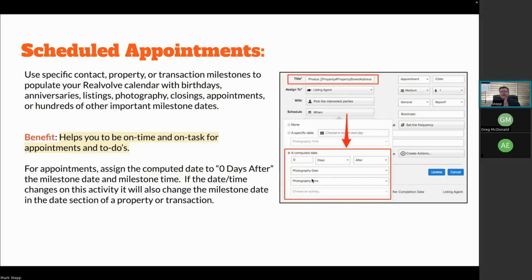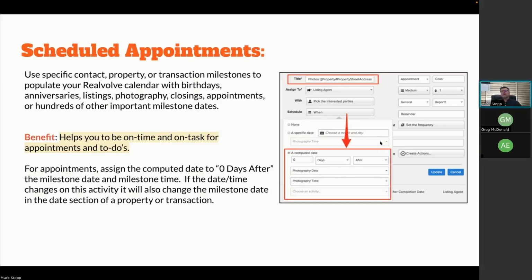Now, the advantage here is that whenever this activity gets created and it's using these date and time fields, the system knows that this is the actual appointment activity for this date field. If we're going to be doing something on an appointment, this is it.